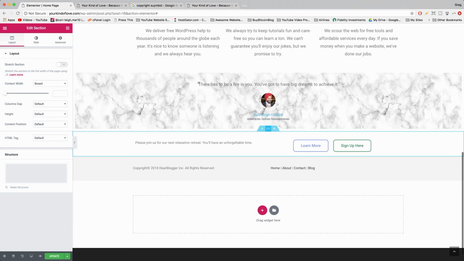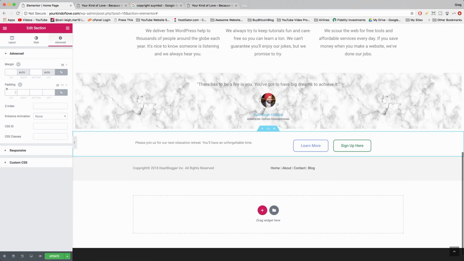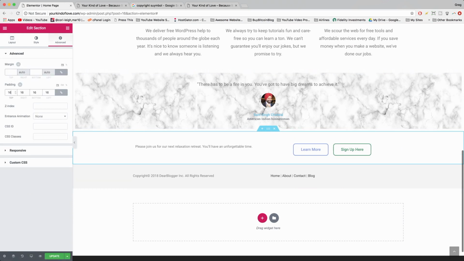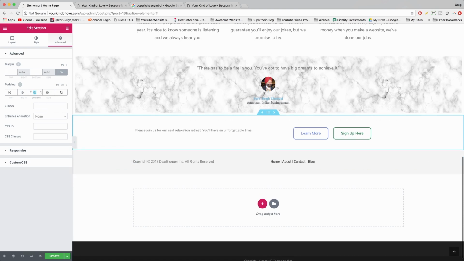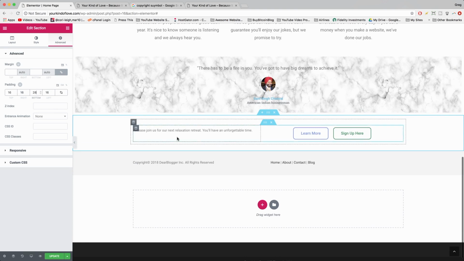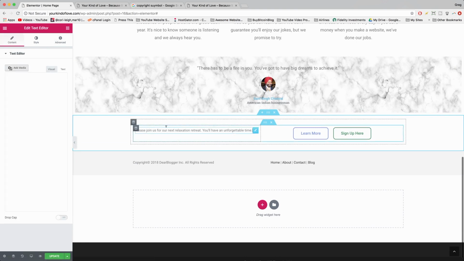Click on the edit section, click advanced, and you really just have to play around with that padding feature. You're going to get better at it over time. You just got to figure out what works. And if it looks like there's more space above than below, then you can unlink the values, and you can go ahead and add a little bit more beneath, and you can make it even that way. All right, pretty cool. Let's bring this text size up a little bit.